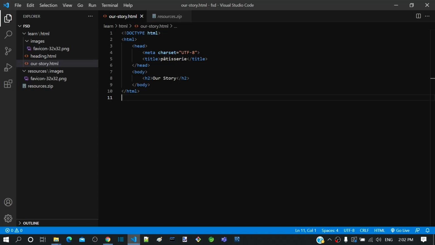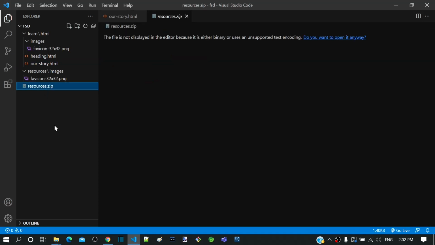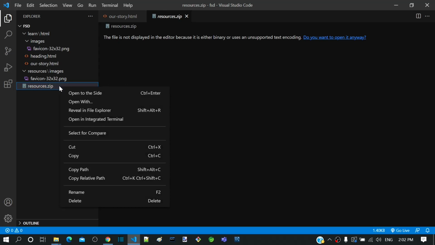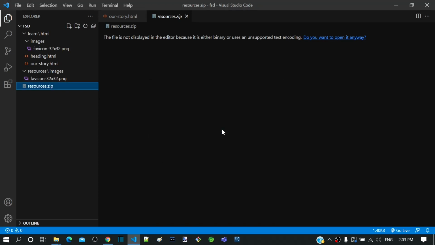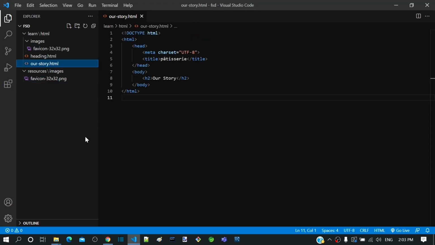As we have successfully extracted the files from resources.zip file, it is no longer necessary and it can be removed. Right click on the resources.zip file and select delete. Mac users press Ctrl button in keyboard and click on resources zip file, then select delete. Mac users must be clear by now that whenever we have right click, Mac users should use the control key in keyboard. Hence, I am not going to mention about this going forward. Delete the resources.zip file based on the instructions provided in this video and move on to the next video.